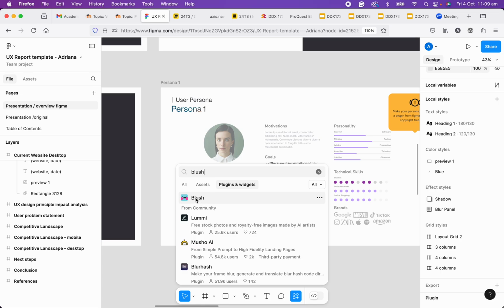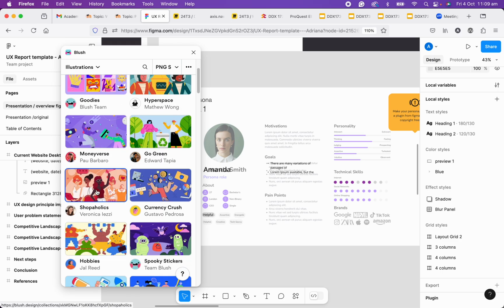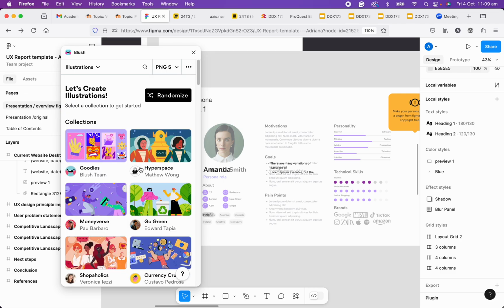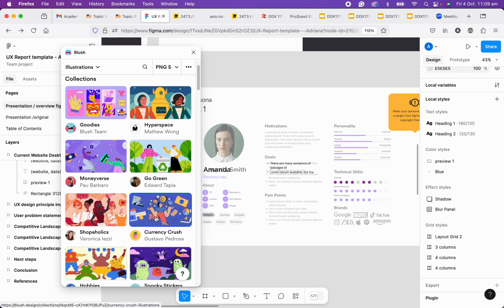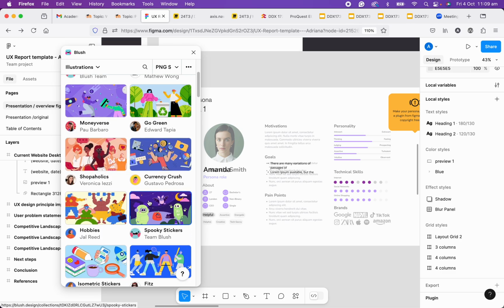So Blush is one with a library of illustrations that you can customize yourself. They look really cool and make your job easier. Something I want to pinpoint: they have the credits of the designers. They are copyright free and free to use, but do not forget to add the credit for the designers that made it possible for us.